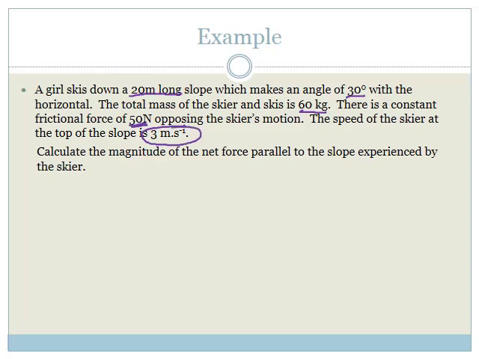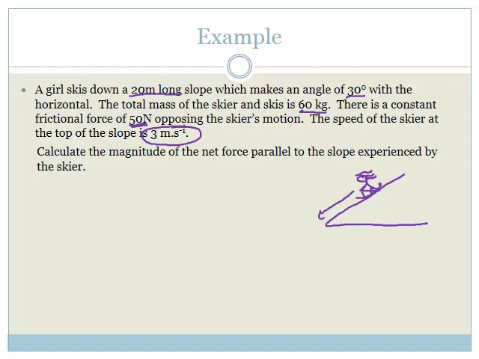Before we even read the question, let's draw a little drawing to help us understand what's going on. Now, usually they give you a drawing, and what I'd suggest you do is fill the numbers in on the drawing, or make sure that if they have already filled them in for you that you can see them. So we have a little girl, and there's her hair flowing in the wind, and she is skiing. So there's her poles and her skis. Looks more like a sleigh, but never mind.